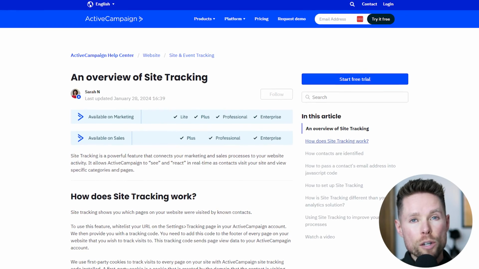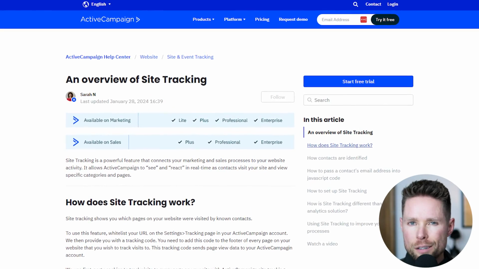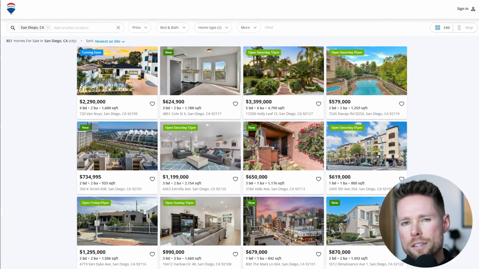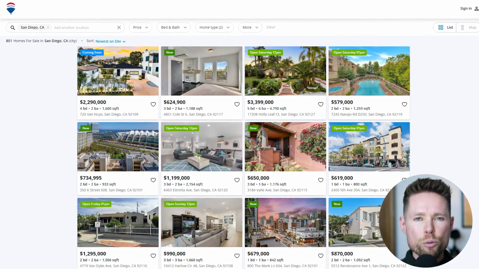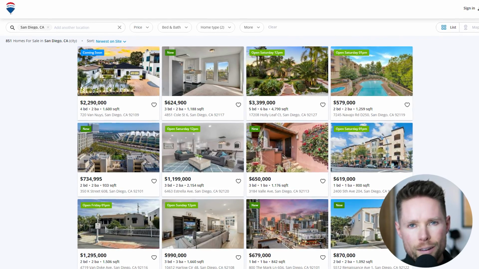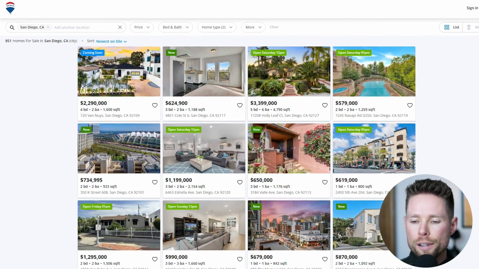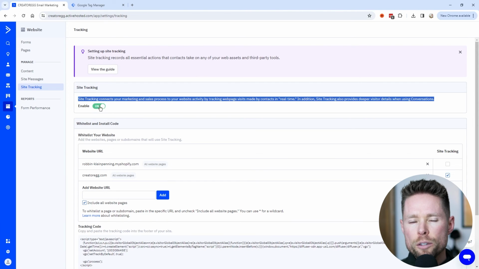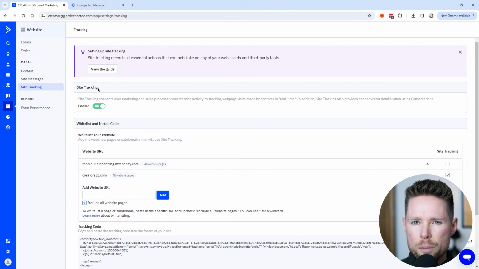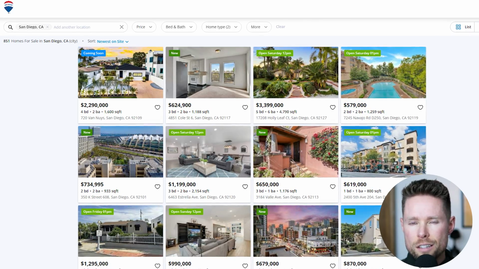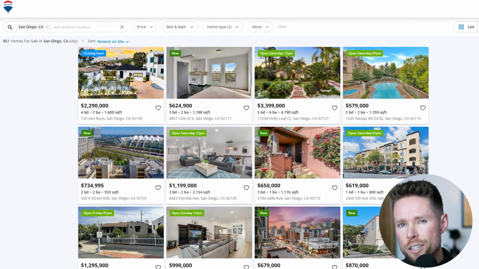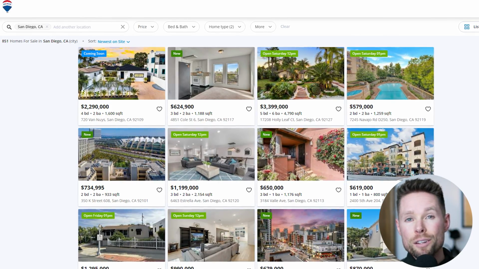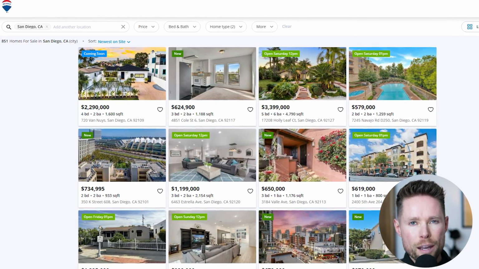So let's now take a look at site tracking, a feature that I believe not many people are using. As we did previously, let's come up with an example business case. Imagine you run a real estate business and send out a monthly newsletter with new listings. With site tracking turned on inside ActiveCampaign, you can see if someone clicks a link in your email, and then, this is the site tracking part, checks out the pages on your website. So you can see what pages they're visiting, and you can see the data inside your ActiveCampaign dashboard.